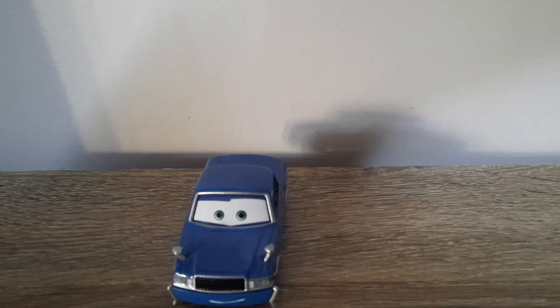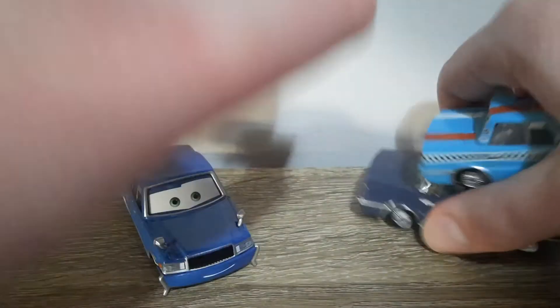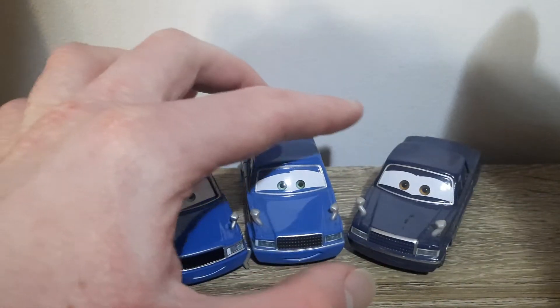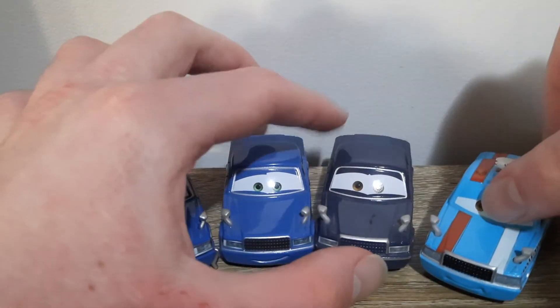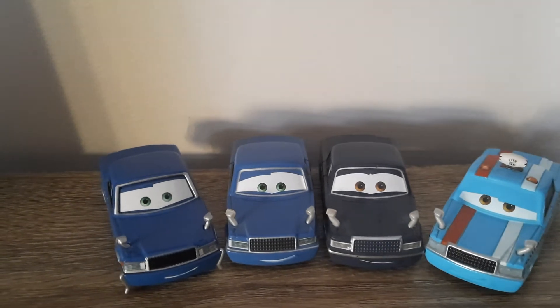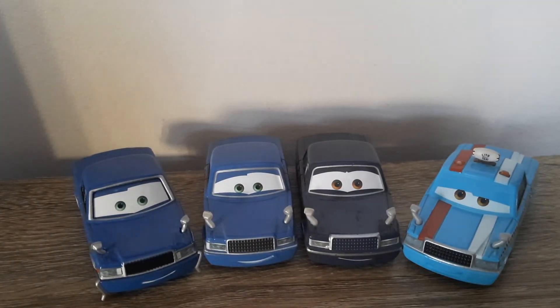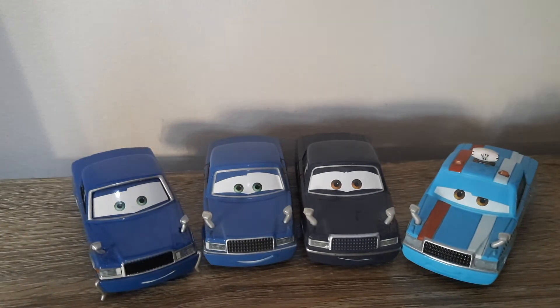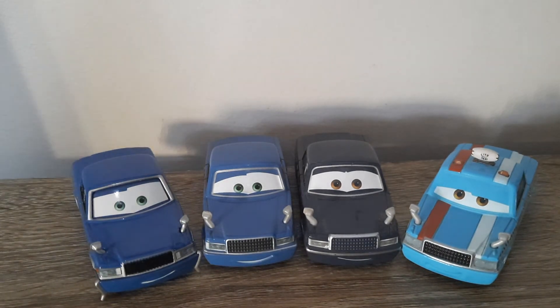I just don't get why everyone treats them like they're the best things since sliced bread. I just don't get it. I'll show the other cards at the end of the video — the ones I've just compared them to. So we've got Trent, Jessie, and Bob. I don't know which one is your favourite, which one's your least favourite. I actually do really like them all. My favourite would have to be Bob. My least favourite would have to be either Jessie or Ito, in my honest opinion. I feel bad saying Ito might be my least favourite just because he's the one who started this all. But oh well.